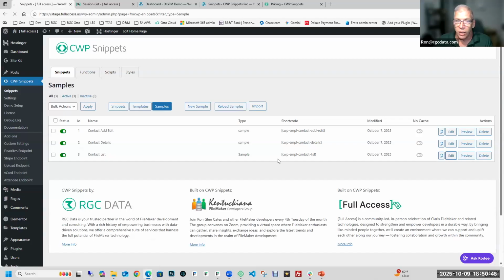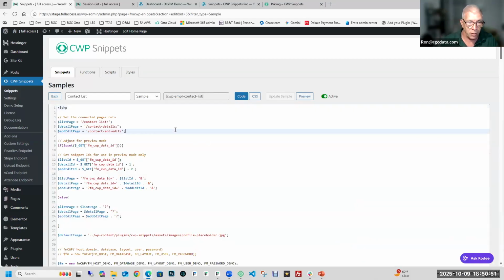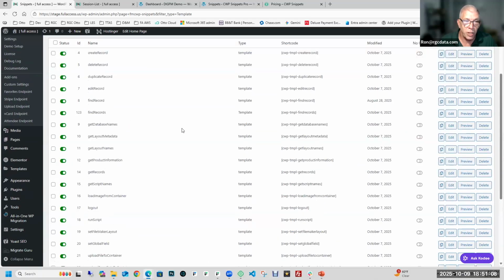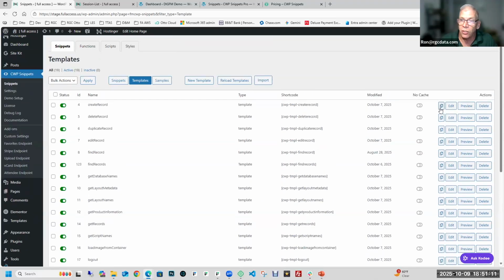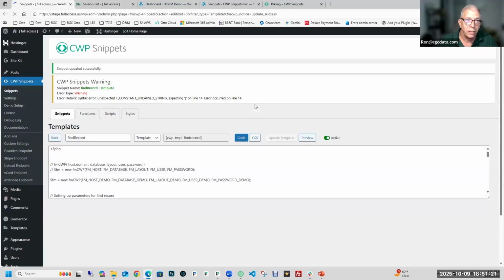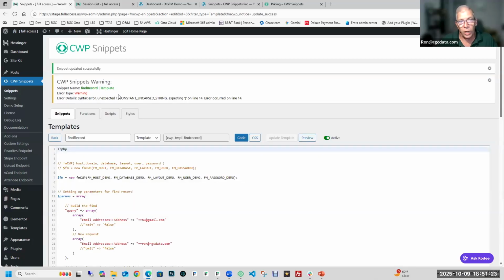Some of the other neat stuff built into this is that it has a history, so you can use Control Z, and you can use Control S to save. As for error handling with this kind of stuff, one of the things you run into is that when you save your code and then go to view your page, that's where you see your error. But what we've done is created that. So I'm going to purposely put in a syntax error, and we get a syntax error warning right here.